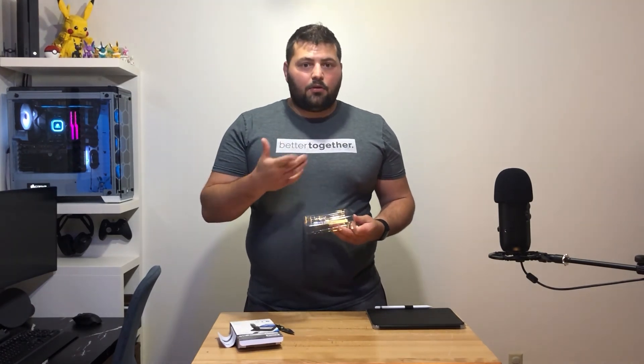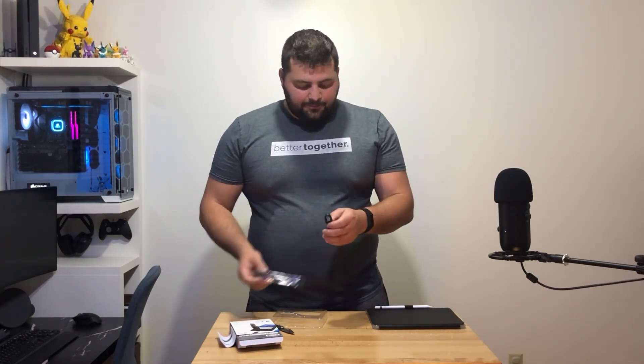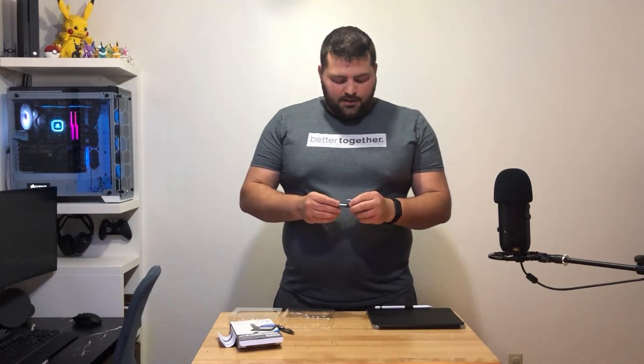I'll be downloading an app on my iPhone to grab the pictures from my phone and put them on this. This is also a flash drive — it's a built-in flash drive. So you can also backup and store all your photos on here as well, which is great. My storage on my phone was starting to get full with the videos. I've kind of been shooting at 4K 60, which takes up a lot of storage. So this is a good backup to have, and it will make transferring the videos from my phone to my PC a lot easier.